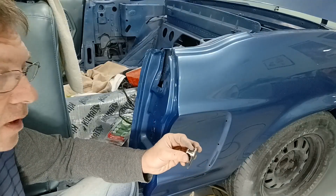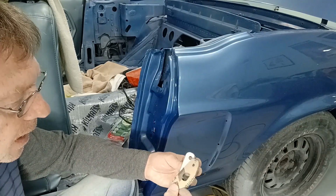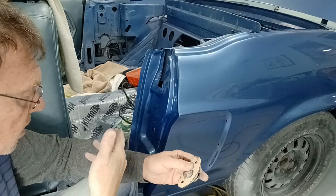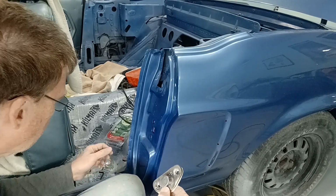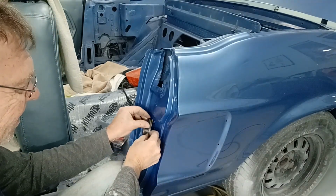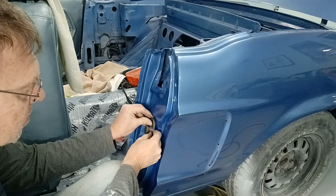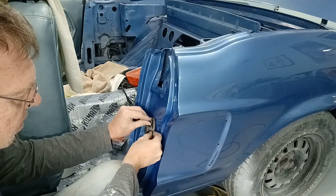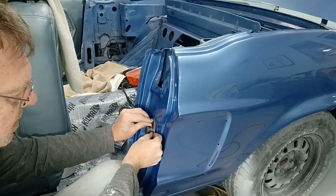So before I put the striker on, what I wanted to do is use some gasket material that I had, and this is really just to protect the paint, because in all honesty, I don't know where this is going to end up. So I just wanted something to make sure that I'm not going to scratch and mark the paint up until it's ready to go. And I can do that by loosening it up a bit, putting it back, or at least being in the right area. That's, I guess, the key.